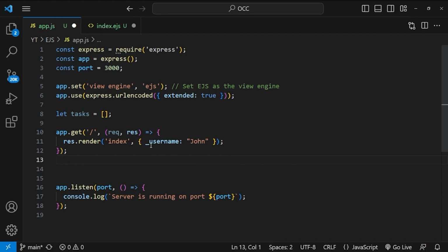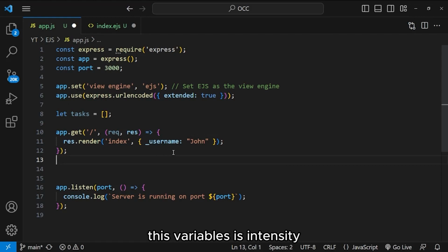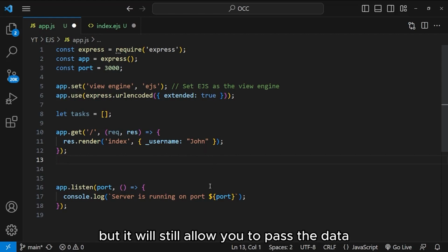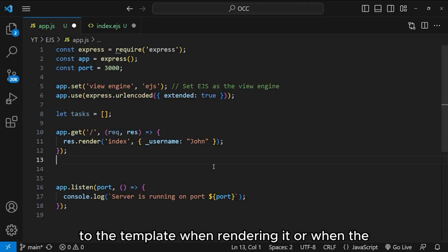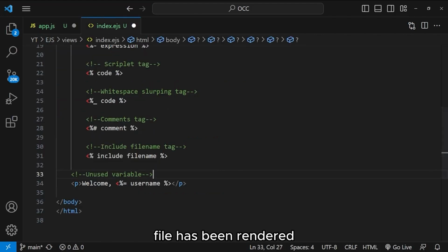By prefixing our variable, we are telling linters that this variable is intentionally not used in the template, and it should prevent the unused variable linter error, but it will still allow you to pass the data to the template when rendering it, or when the index.ejs file has been rendered.